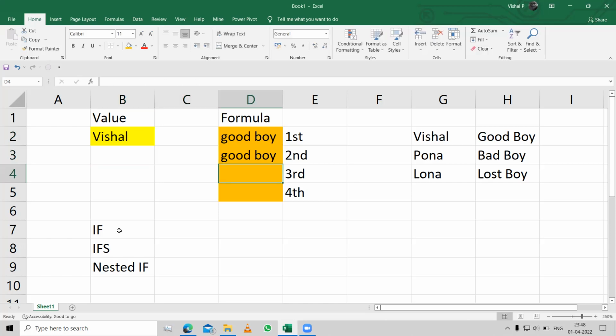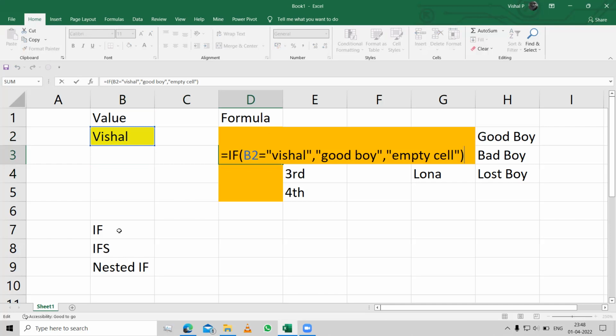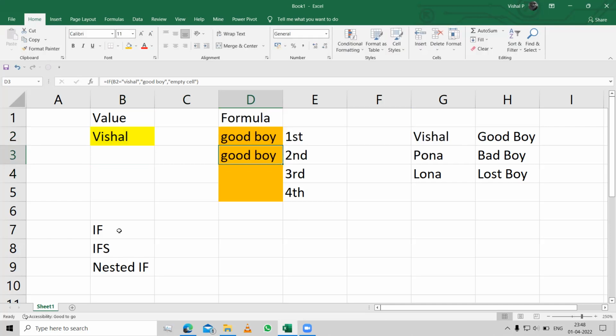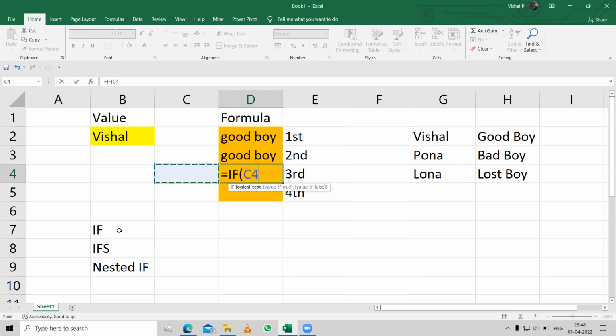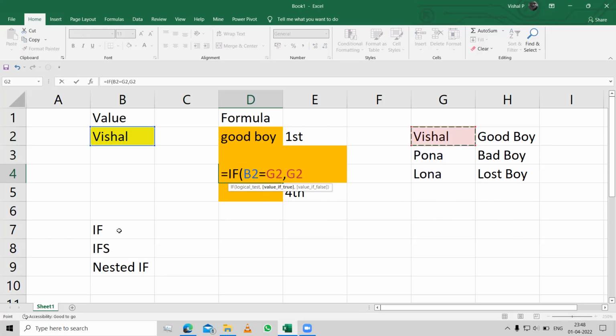Now let's go on to the third set of it. I'll show you the formula once again. That's the formula. That's the first one. So the next formula would be if, now I'm giving a reference over here. If this cell is equal to this cell, then give me this cell, right?